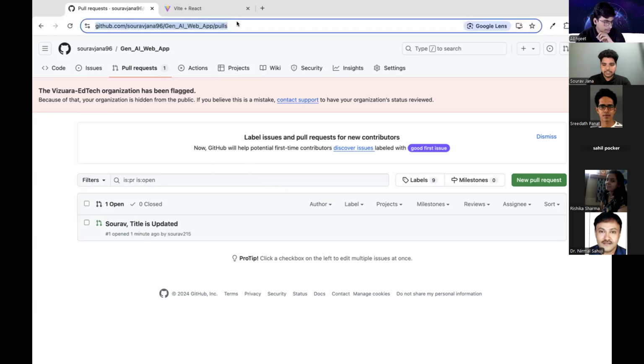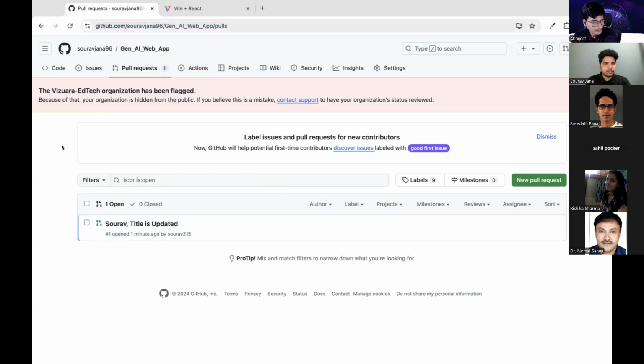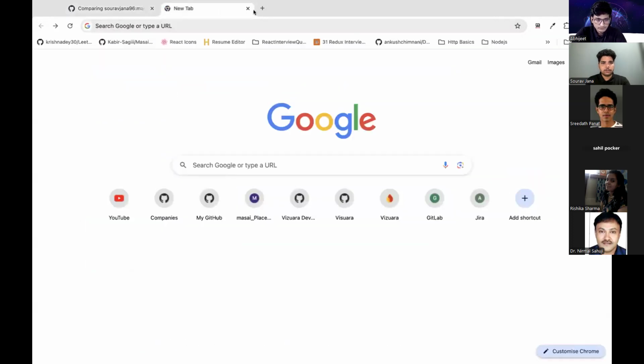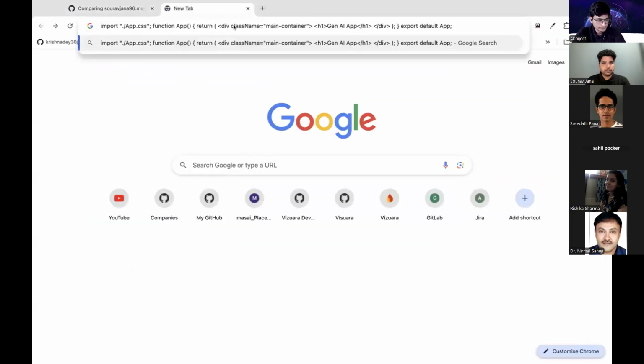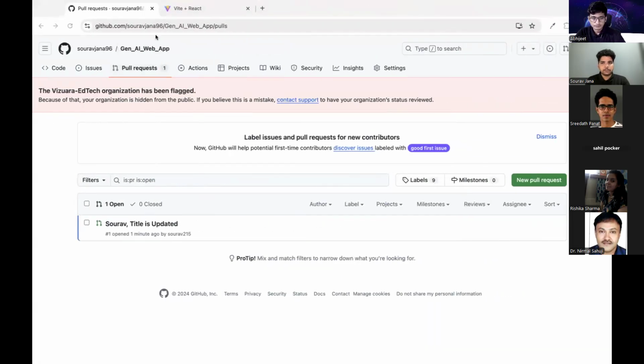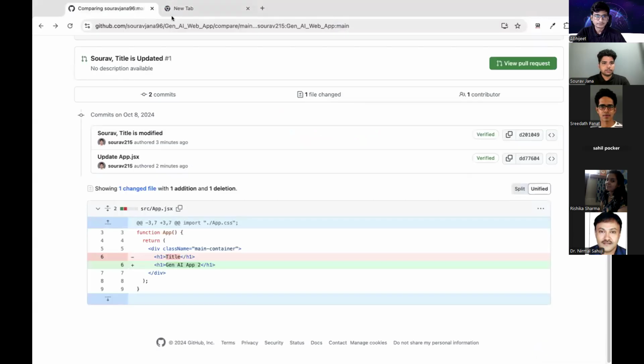So currently I'm seeing nothing. So if anyone has any doubt, you can ask. Saurav, maybe you can just show quickly which button to click to fork, and then which file to change, and how can they change directly from GitHub editor itself. Maybe you can just demonstrate it once quickly. Okay, okay. Let's say, not this one. This one. Yeah.